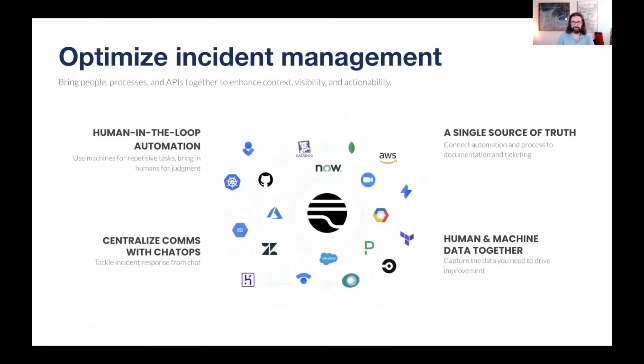So to bring it all together, before we take a look at the platform, it's very important to think about this, again, I think, as a checklist, as something that you define well in advance, that you can iterate on over time as your incident management process matures, and then have it live in a platform that acts as that single source of truth, that knows where all of the communication tools are, that knows where all of the telemetry is, that is able to pull that in automatically to get at that data that machines can get at, but then make it available to the human in the loop when judgments need to be made by someone who understands what's really happening.